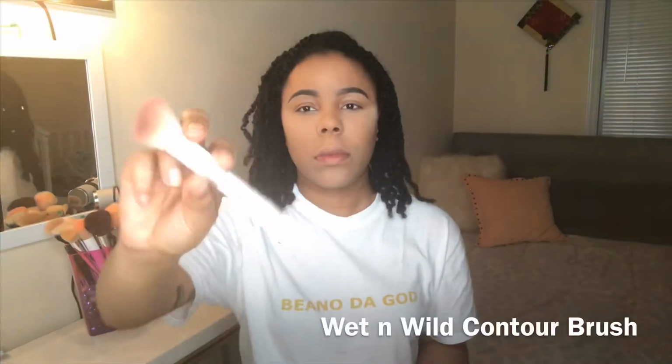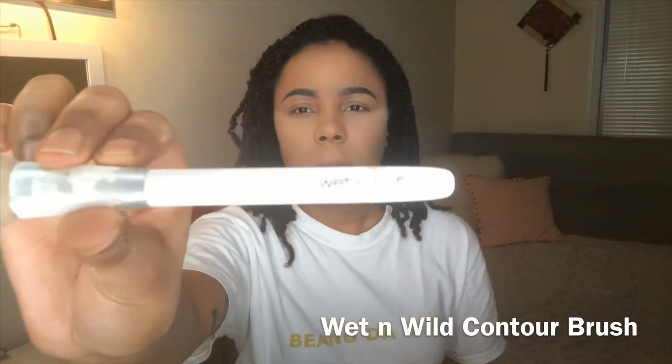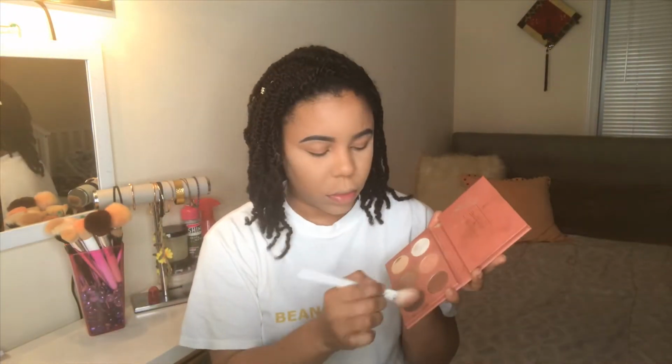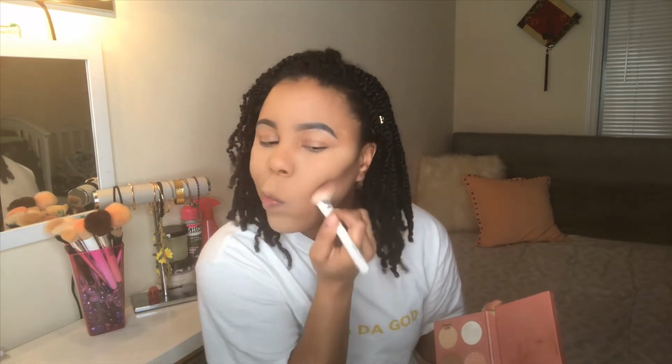So next I'm going to be contouring using my BH Cosmetics ITSMYRAYERAYE palette and my Wet n Wild contour brush. I'm going to be taking the color Brownie Bite to contour with. When applying my contour, I like to tap off my brush just to make sure I don't have too much excess product on it. Now watch me add some life back into this face, honey, because I'm over here looking casket ready. When blending your contour, you want to blend upwards towards your hairline.